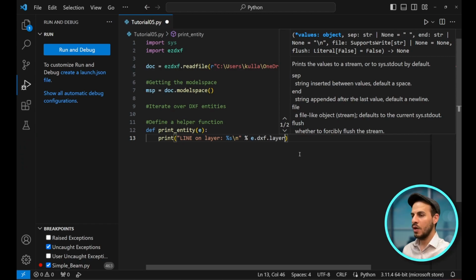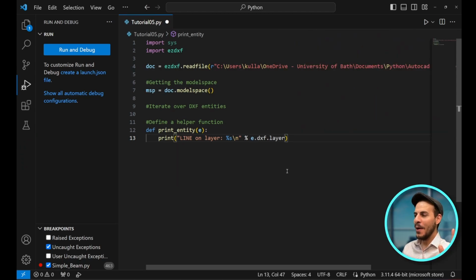Okay, hang on a minute. Now, print, I would guess this is something to print. You want to print something on the screen. So it's a function used to print anything, to print text, for example. And I assume because you have some values between brackets, line on layer colon, this is a text that will be printed out.